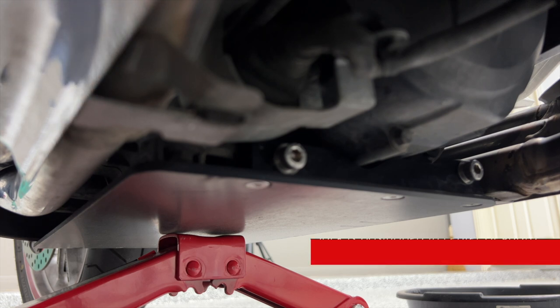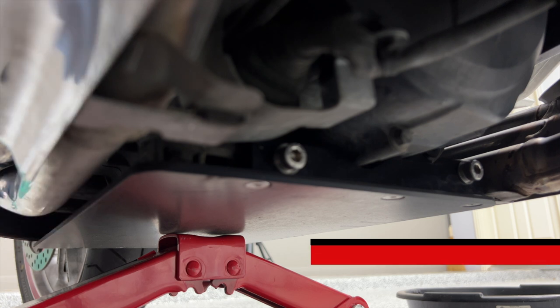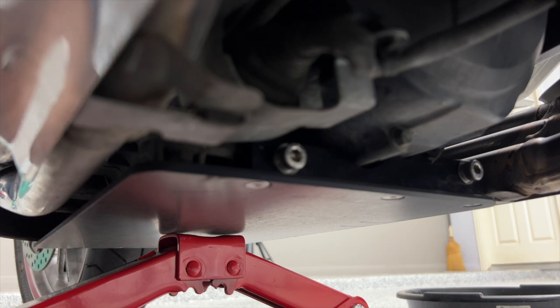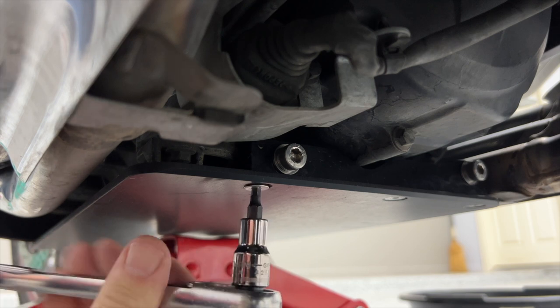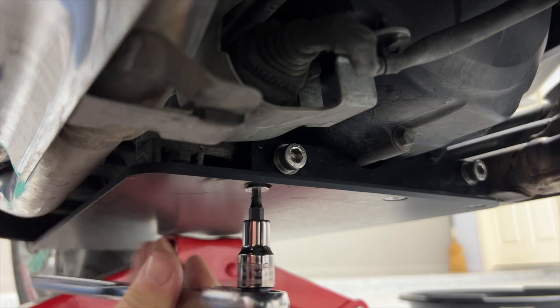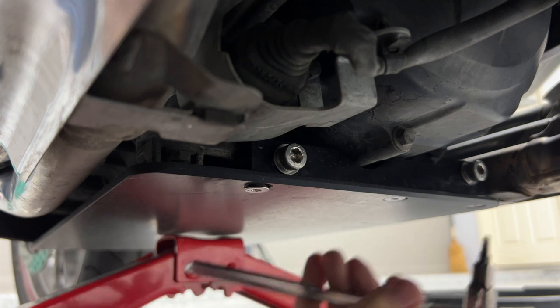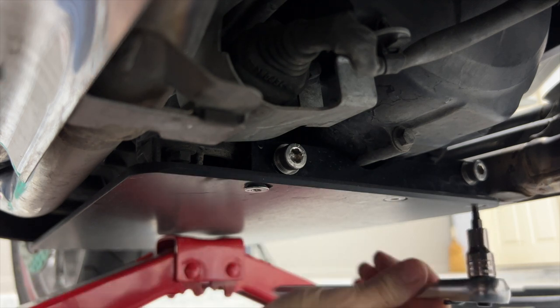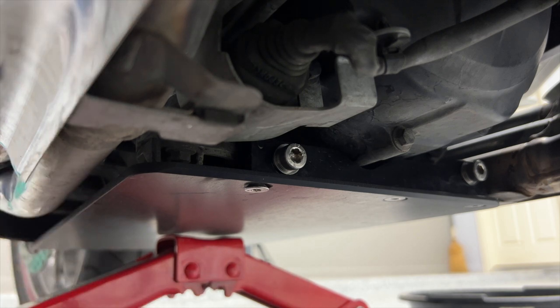My objective is I can go ahead and loosen all my bolts without having to worry about using two hands. Hopefully this jack will hold that plate suspended up underneath the bike, and then once I have all the bolts out I can lower the jack down and take the plate out — no problem. It should work in reverse as well. By doing it this way I don't have to worry about removing some front or some back bolts first, and I don't have to worry about the plate falling down — at least that's the hope.